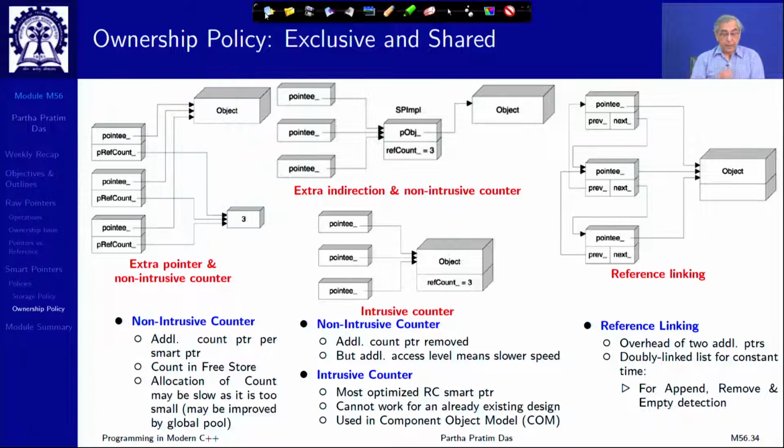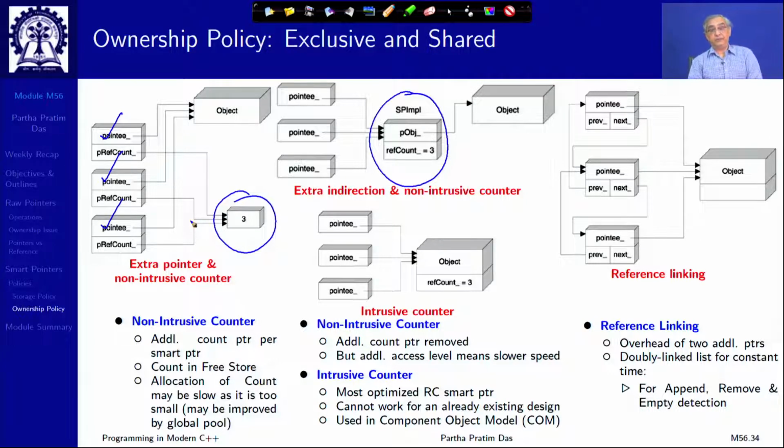Simple. Now, the other way could be that instead of having the pointee in every smart pointer, you could have that in the counting object itself. So, everyone has now just one pointer. You save on space, but now to get to the object you have to dereference twice. Or, the most efficient is if you keep the counter as a part of the object itself, in which case you just have to dereference in one go, with no overhead.